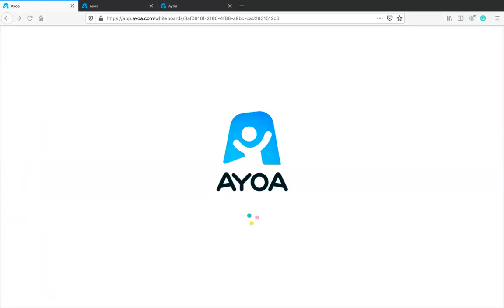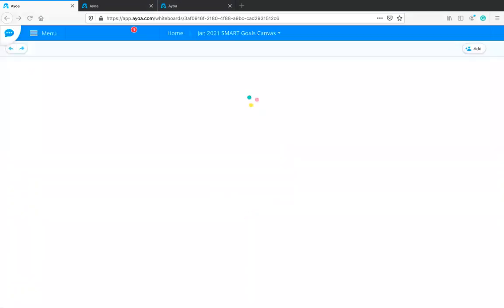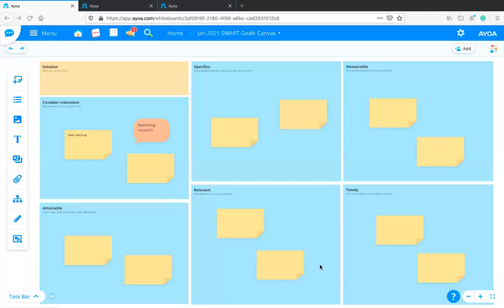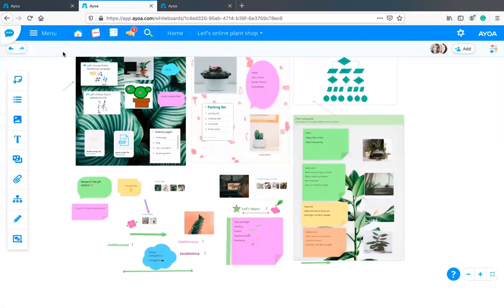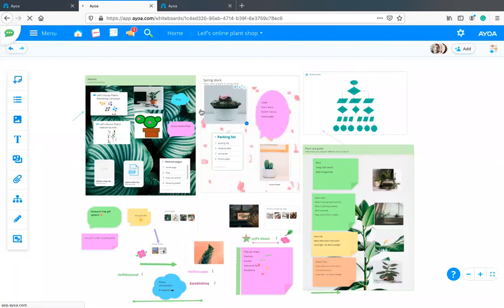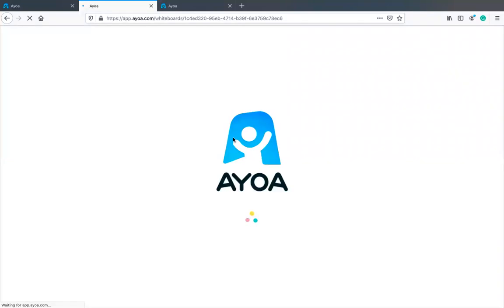So what I will show you how to do next is how you can export sections of your whiteboard to create new task boards. So for example, I'm going to use this board over here as it's one where I've got quite a bit of content already set up. And you don't have to just export the entire board. You can pick and choose sections to export as well.